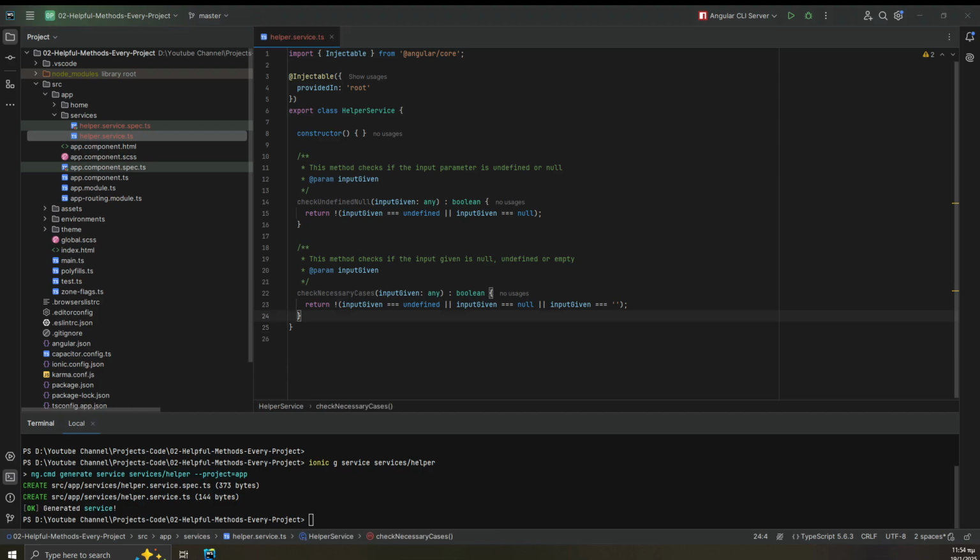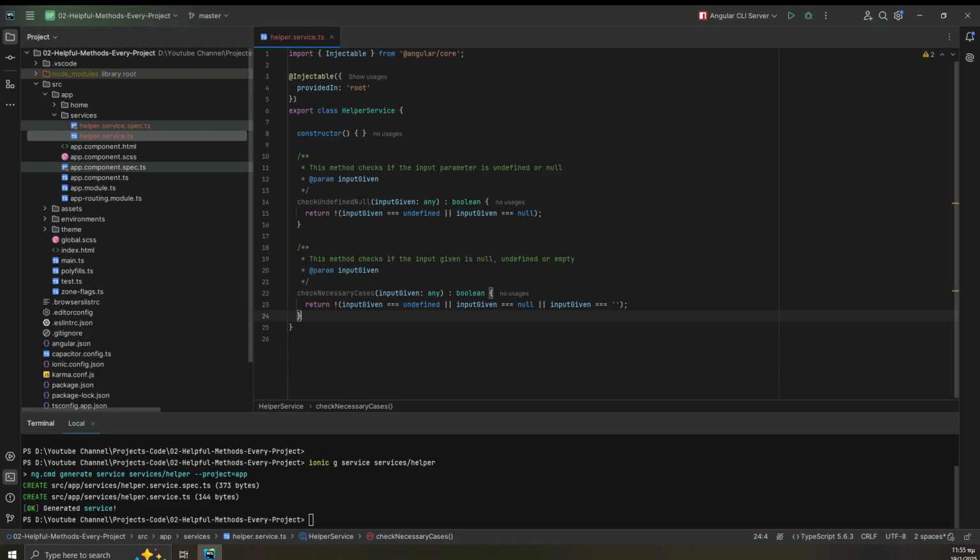Now we're going to continue by generating two methods that are related to console. So console, as you may know, is really helpful in order to debug your project, APIs, and the frontend project in general. So let's see two methods that we're going to use to console any data that is related to the project. The first method is going to be used for general console log of any data, and the second method is going to be used specifically for APIs.